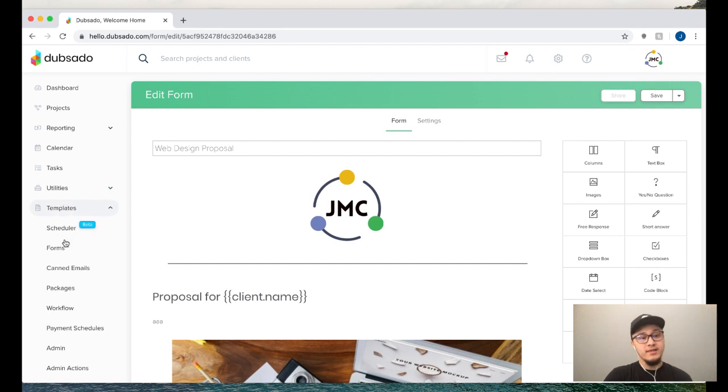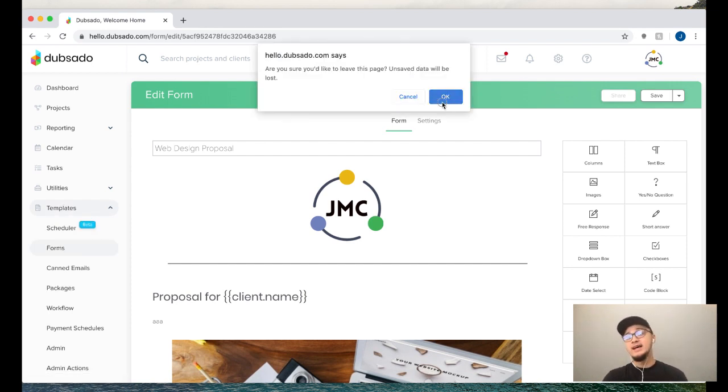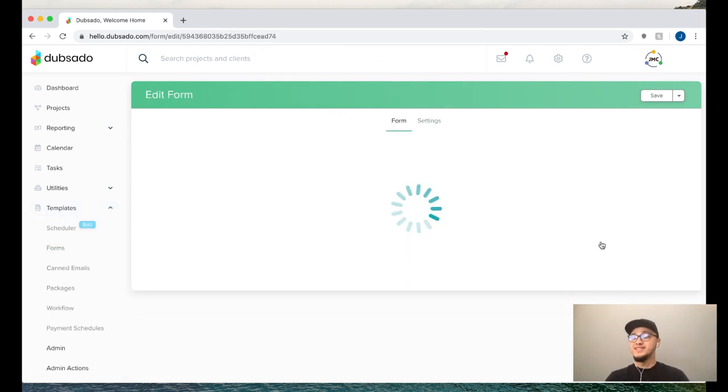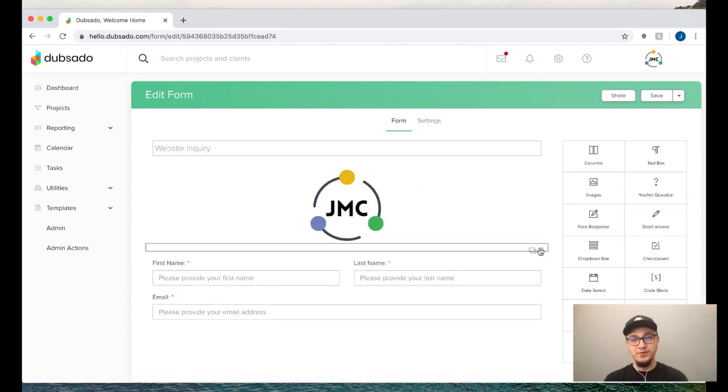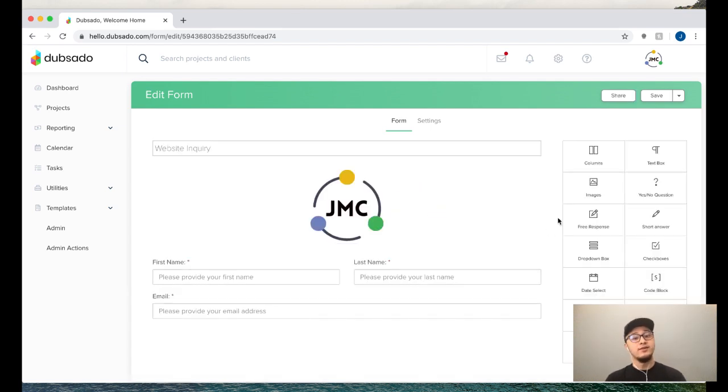And then last but not least, the lead capture page is probably one of the more important ones. This is just a very weird way of saying contact page or inquiry form. I can't emphasize enough, this will apply in any circumstance. If you have a website or if you're currently in the midst of building one, or even if you do have a website but you get the majority of your inquiries from social media or referrals or anything like that, this is intended to be your primary contact page.